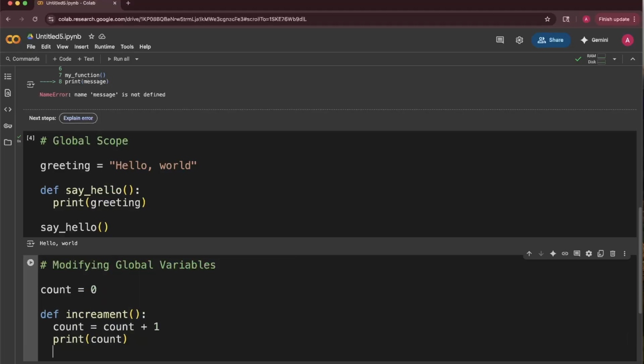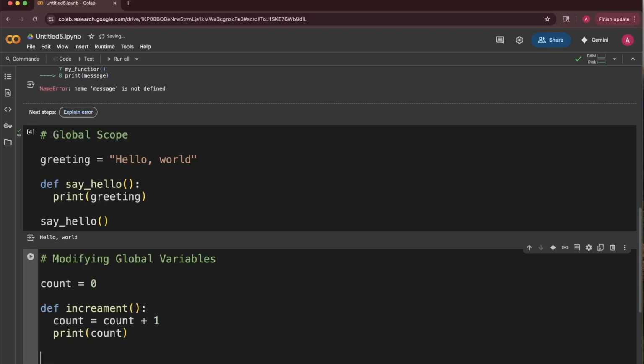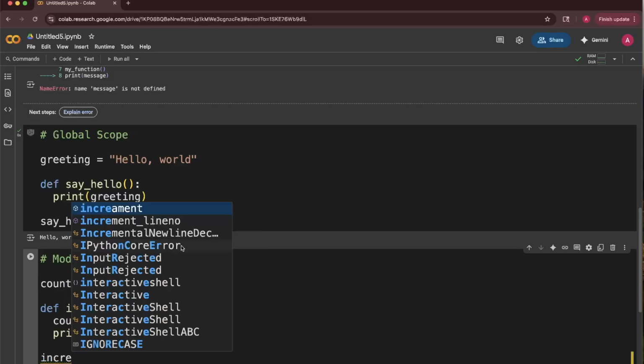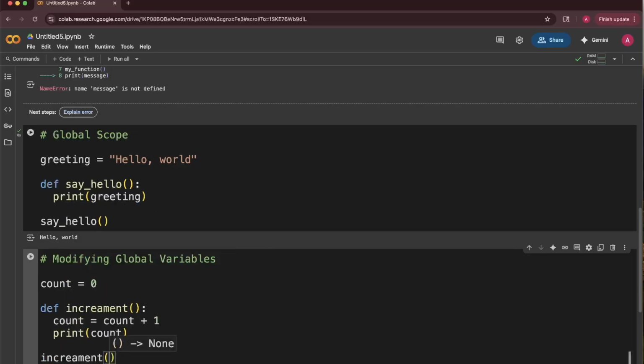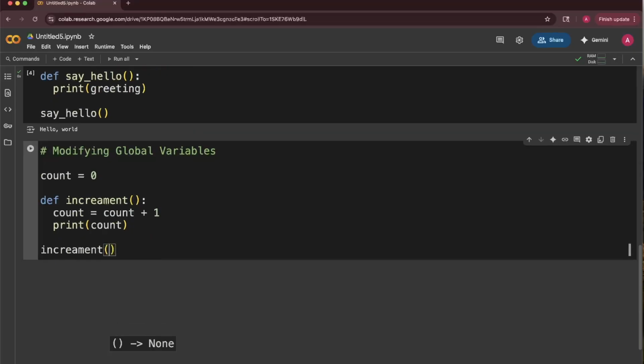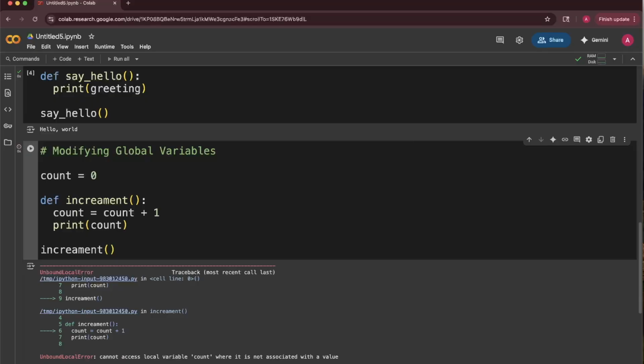Let me call this function, so let me run this. So this gives an error. Why?